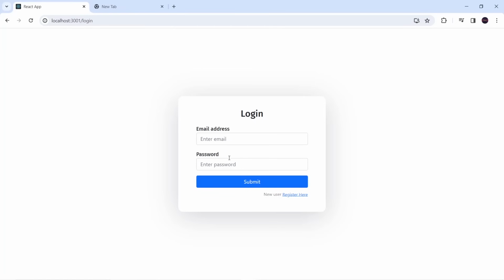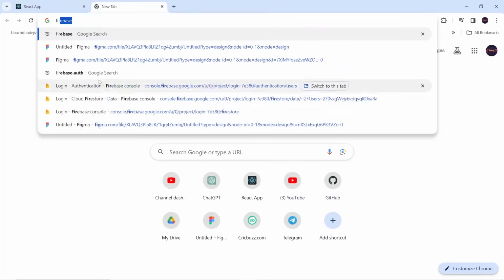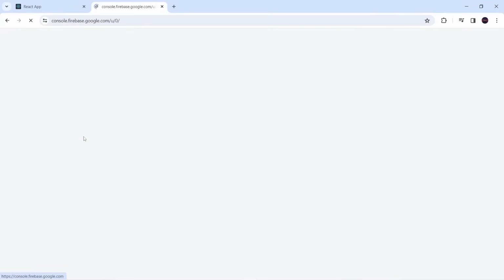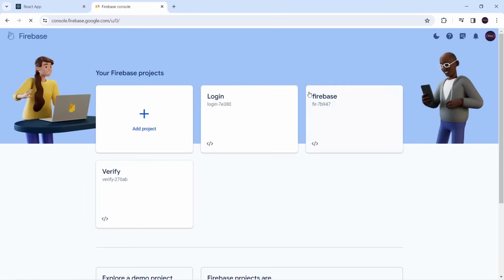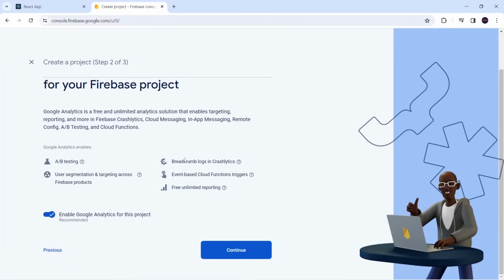To integrate Firebase, we will go to the Chrome. Let's open new tab and I will search here Firebase. And after this, we have to click on this second link Firebase console. And here you have to do login by selecting your account and I have already selected my account. After this, we can click on this add project. Okay, here I will pass my project name which will be login auth and then I will click on this continue button. After this, I don't want this Google Analytics, so I will close this.